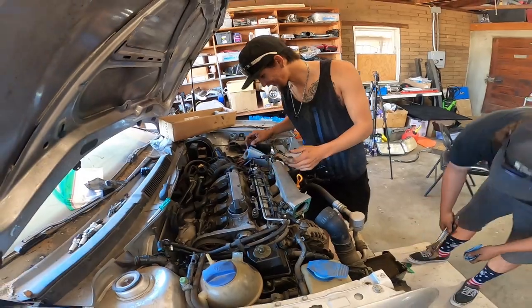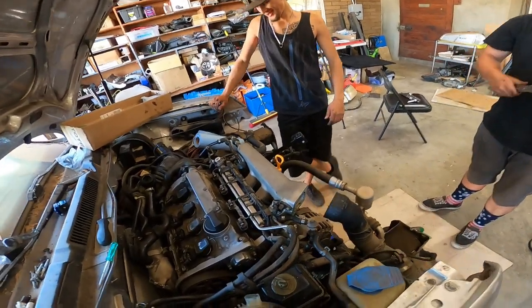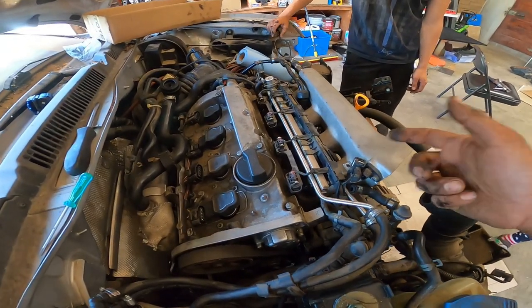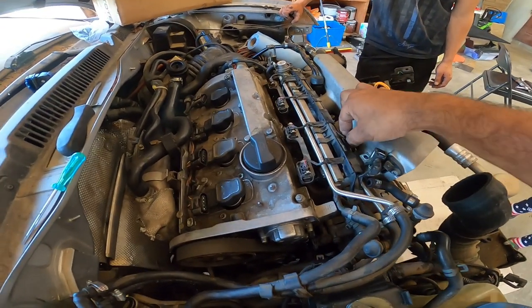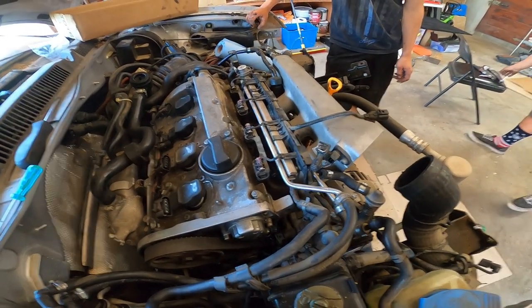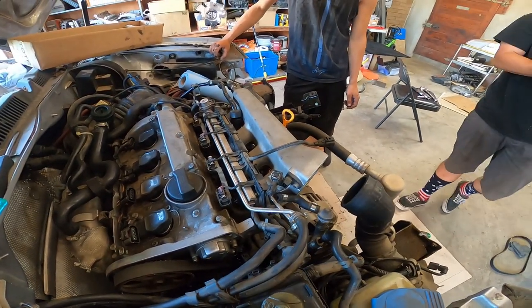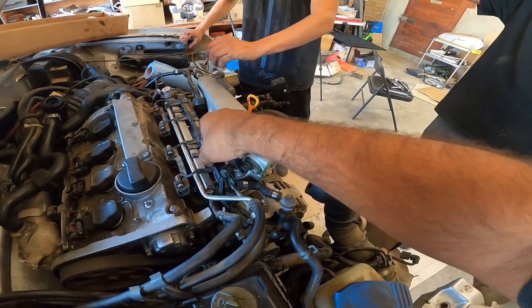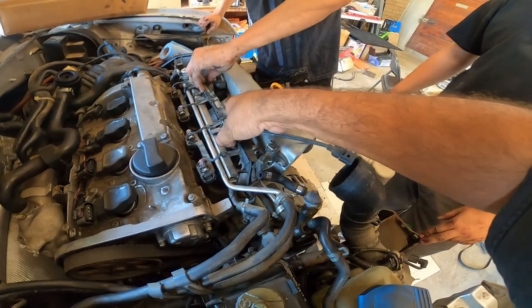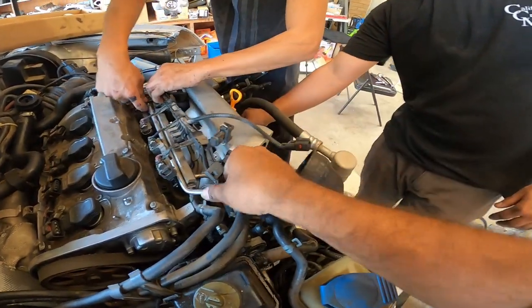So Dominic is working on the fuel harness. And apparently, because he has tiny little girly hands, he can get the sensors out a lot easier. And yeah, he actually did it a lot faster than I would. Tiny hands for the win. Exactly. So this one, kind of pull up and pull back like that.